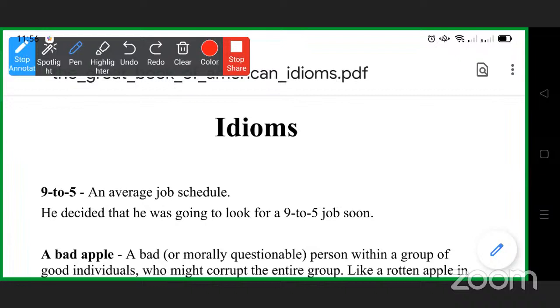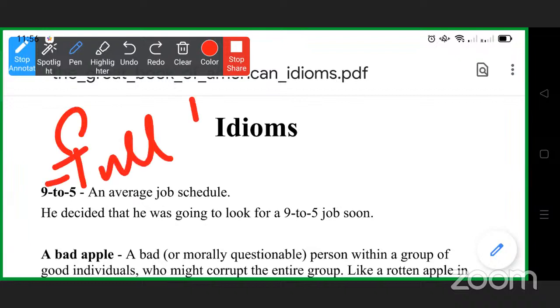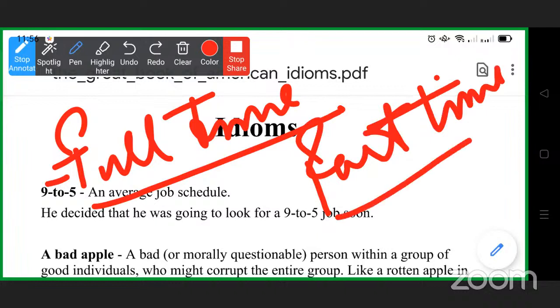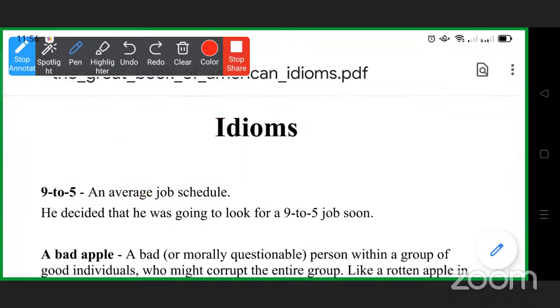Somebody can speak in a certain way, so you need to know those terms as well, like full time job. Full time is obviously when you are giving your full time work over there, and like I am doing right now, I'm a part timer. So there can be a part time job, a full time job, a 9 to 5 job, depending on whether your employer is paying you yearly or on an hourly basis, whichever it is. Piece work also counts, but it depends on the timing, how much time you devote to your workplace. That 9 to 5 means an 8-hour job.